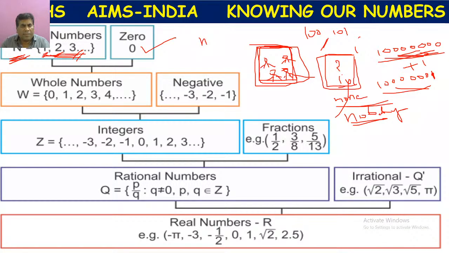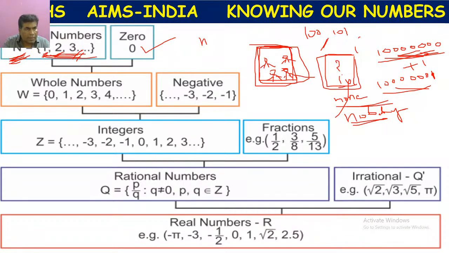So in the number system, 0 also has some value. With 0 also we can form other numbers. So 0 is used to represent none, nobody, or nothing. All this terminology can be represented by 0. In natural numbers, there is no place for 0 because natural numbers start from 1.